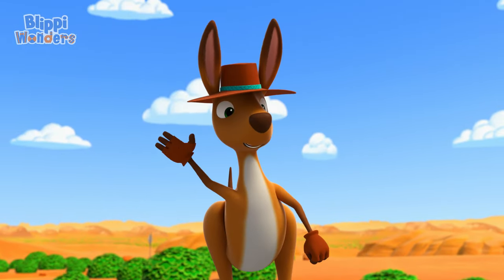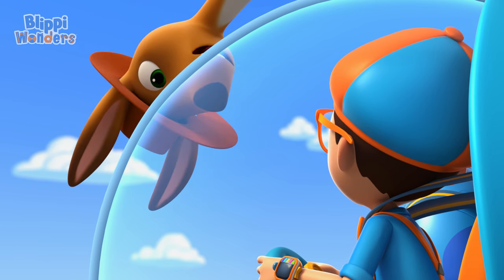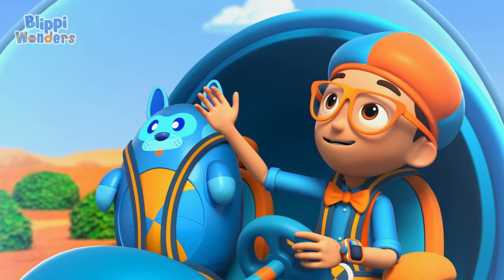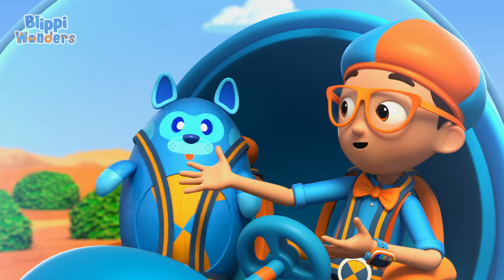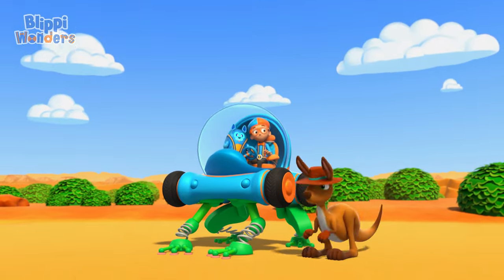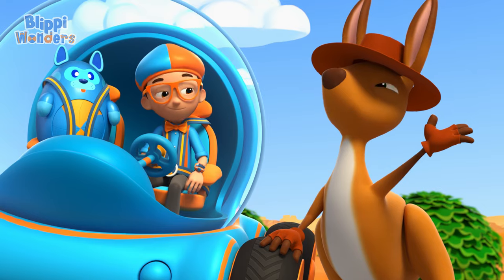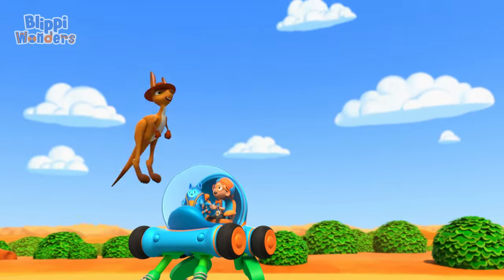Oh, hi there! I'm Rooney! What brings you to these parts in your cool-looking car? Hi, Rooney! It's me, Blippi! And this is Debo! We wanted to see how high a kangaroo can jump. Pleasure to meet ya. Well, I can jump as high as your mobile here, but I can jump higher.